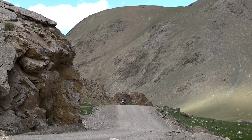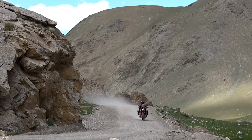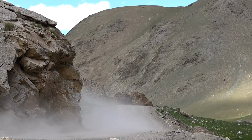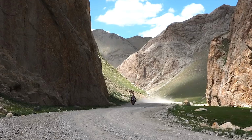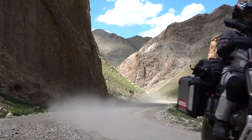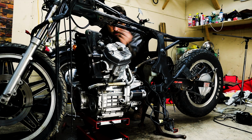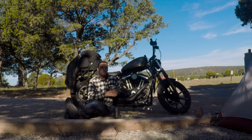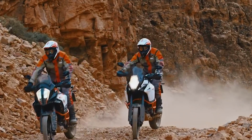For reliability while on motorcycle adventures, you have 2 choices. 1, you can buy an old bike that's easy to work on and compromise the benefits of technology and safety that new bikes have. Or 2, you can buy a new bike with a stellar record for reliability. Well, some old school riders say that you don't need all that technology. I currently have enough old bikes in my garage that I'm enjoying working on, and I've had the pleasure of owning bikes that don't have the tech these two bikes have. Number 1 isn't an option I'll be entertaining for this bike choice.